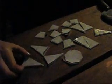Now that they're all cut out, there should be about 17 of them. Next step is to file the edges so that the white stuff here goes right to the edge. Now a neat little trick is actually to just lay your file on a sock. It just holds it better. This will also take a while, but it'll be worth it. I knew I was going to do that.